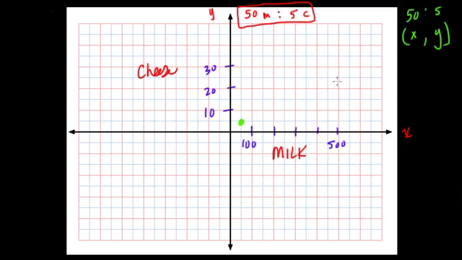And what happens is, going back to our ratio table, 100 pounds of milk would allow us to make 10 pounds of cheese. There's a new point, a new x and y. First we have 50 and 5. And now when we have 100 pounds of milk, we get 10 pounds of cheese. That gives us our next point, 100 and 10. We can keep going. 150 pounds of milk gives us 15 pounds of cheese. This goes up at a steady rate. And that makes sense. A steady rate, by definition, is a proportion.